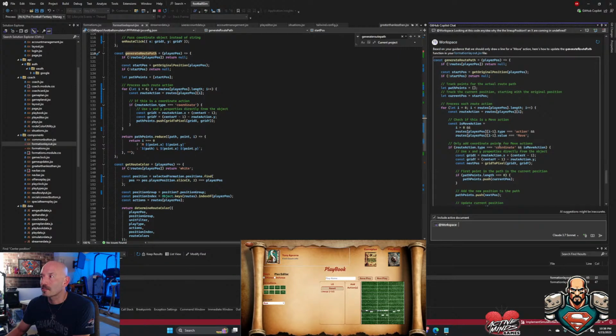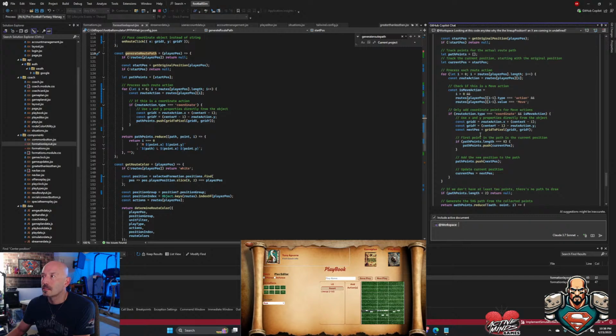Track the converter, starting with the original. Well, let's see. We got start position, we got path points. Process each route action. Check if this is a move action. If it is, only add coordinate points for move action. Wow. Is that correct?